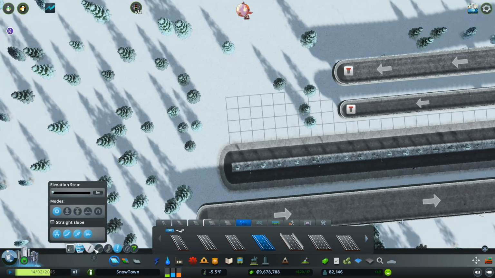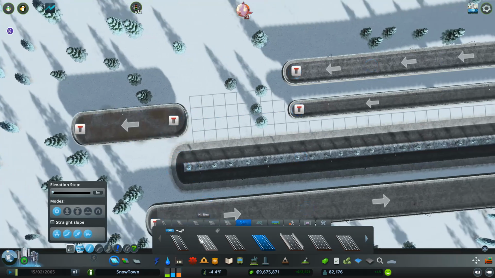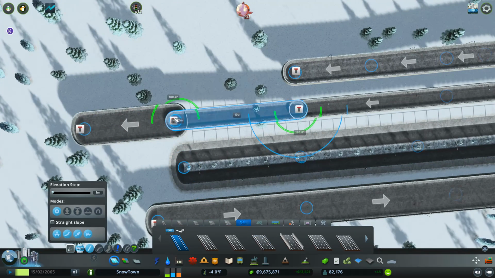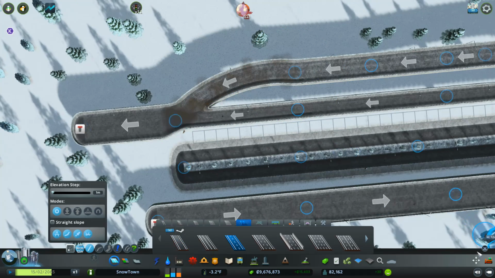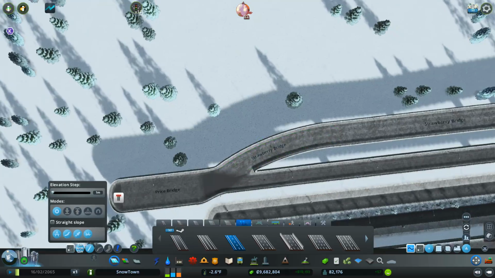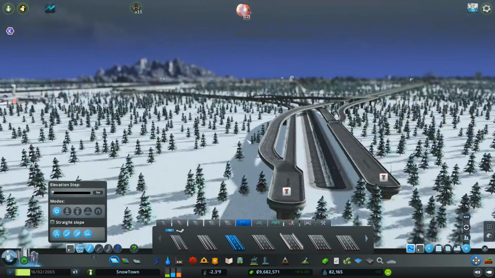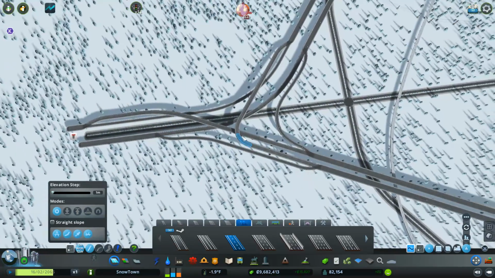So the free lane happens there. So that goes up to there. There. Yeah, that's a bit better. We roll with that a little bit more.